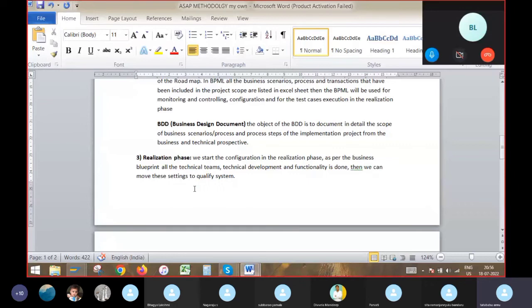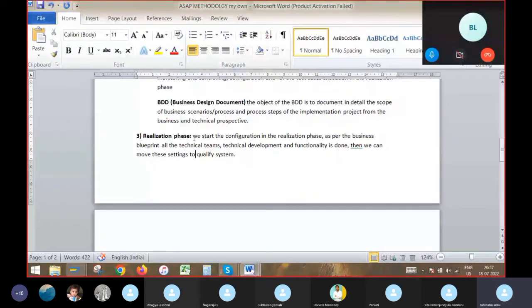So we will start configuration here based on the blueprint and the documents made in the blueprint. 80% of the configuration will be done here in the realization phase. The remaining 20% will be completed by giving support later.